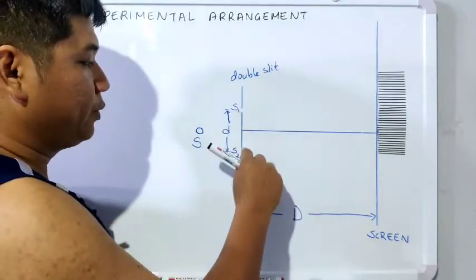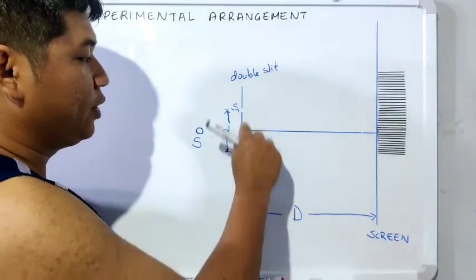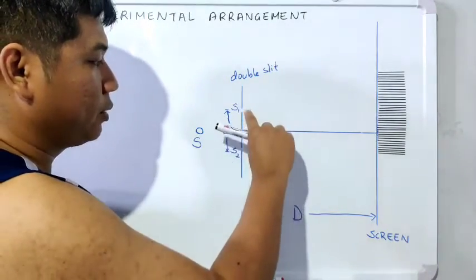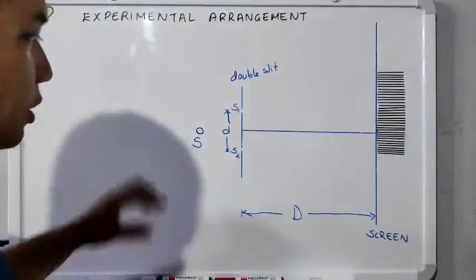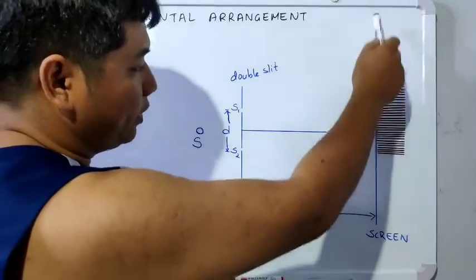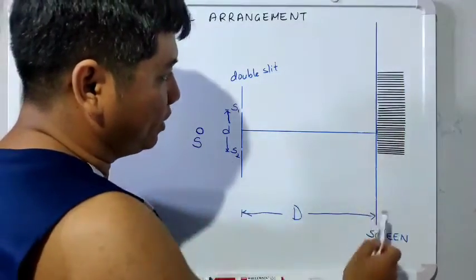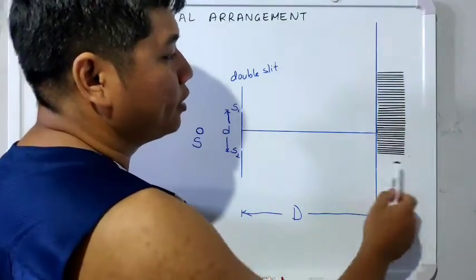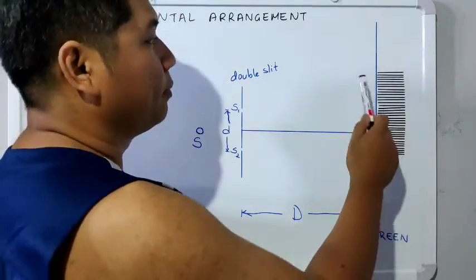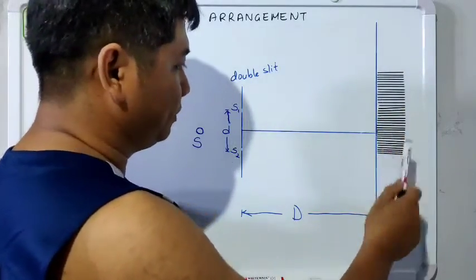We can have two sources of light of equal wavelength. They are called coherent sources. These coherent sources will interfere at the screen. We can see a large number of interference patterns having bright and dark fringes.